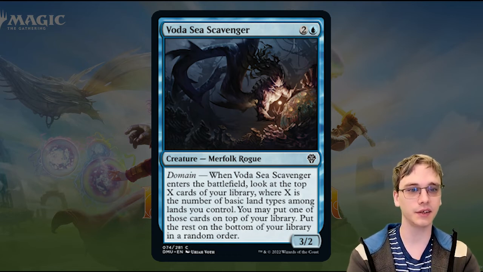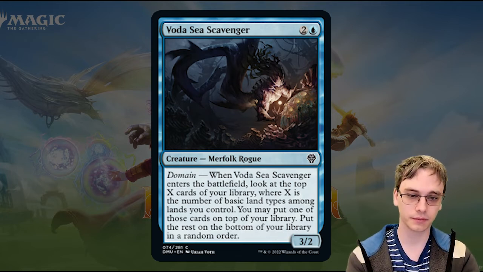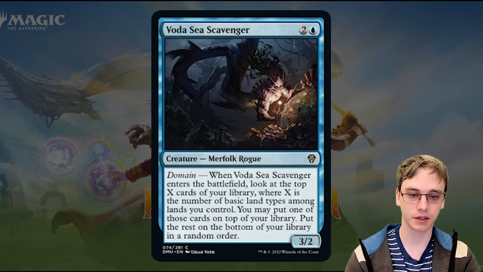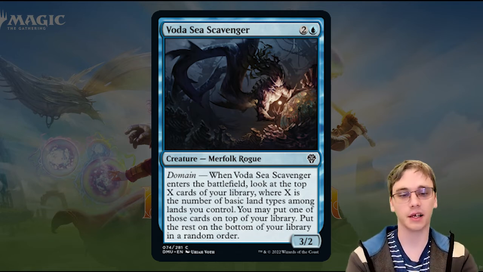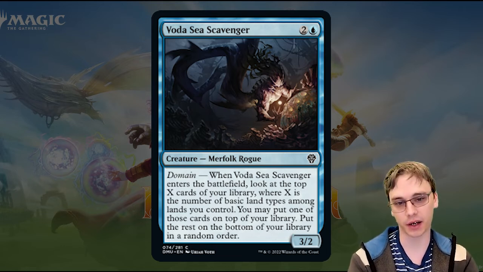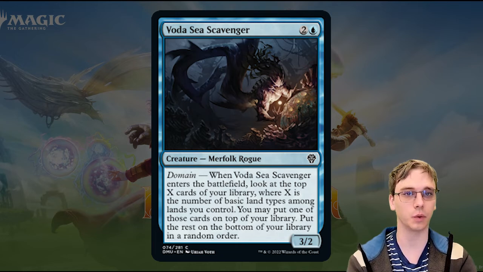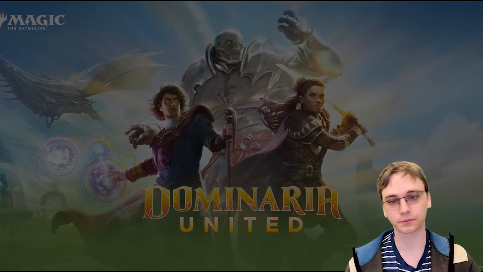And in Limited, I think it's a lot harder to run this, but even just looking at the top card of your library, well, let me double check this card. Yes, okay. I had to double check that this card says you may put one of those cards on top. So yes, even just looking at the top card of your library, you still have the option to put that on the bottom. So it is a 3 mana 3/2 scry 1, even if you only have 1 basic land type. So I like this card.